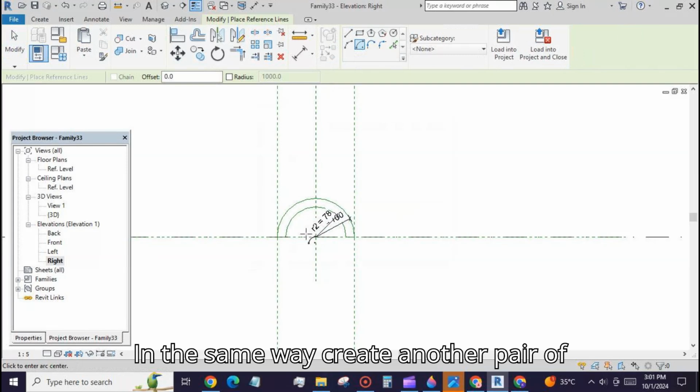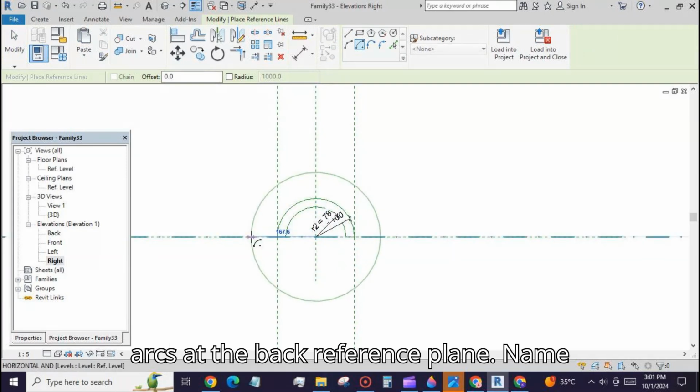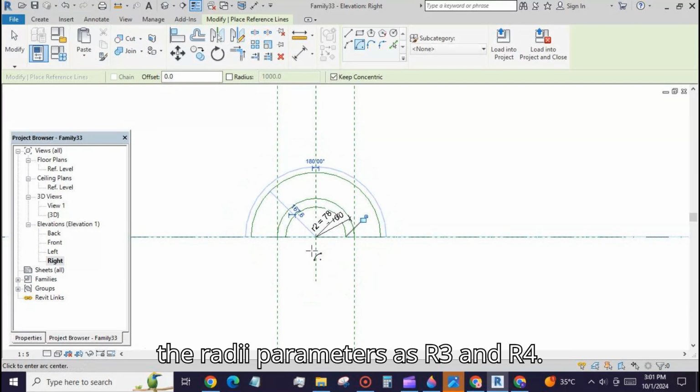In the same way, create another pair of arcs at the back reference plane. Name the radii parameters as R3 and R4.